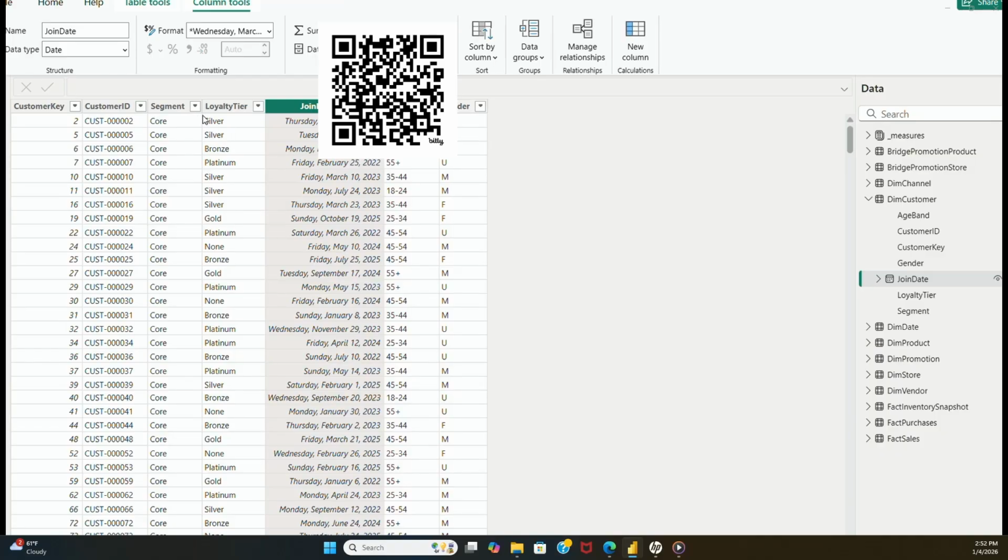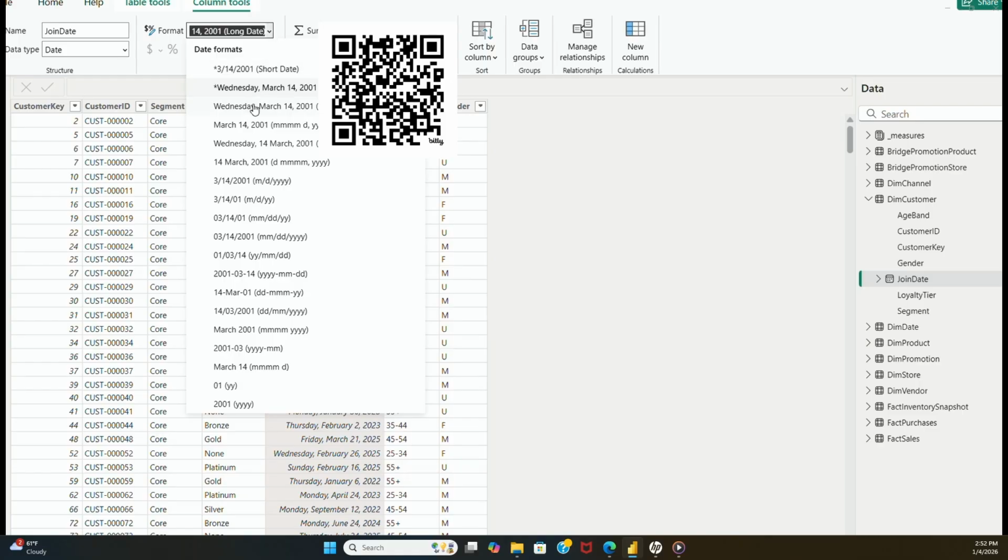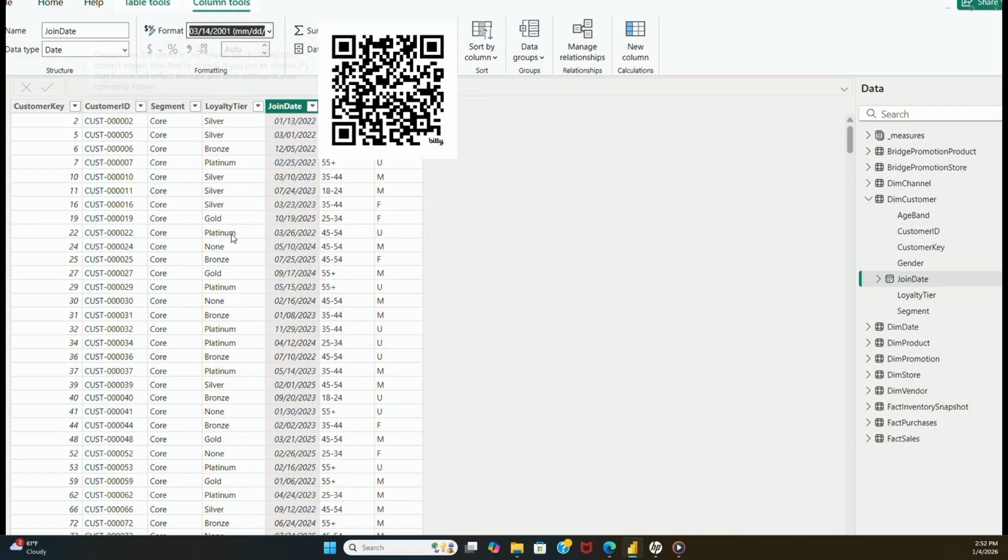Basically what we're getting here is an idea of the different types of data types. There are several other data types, but here we've got a pretty wide range. So I want to make sure that I gave you clarification on what those data types are. And when we have a date data type, we can actually change the format of it. Here we've got day of the week, month, year, but we want to change it just to date so that we can get the month, day, and year. We changed it to a 2-digit day, a 2-digit month, and a 4-digit year. We have several different formats that we can change the date data type to, so just keep that in mind. Loyalty tier, again, is a text data type. Segment, again, is a text data type.